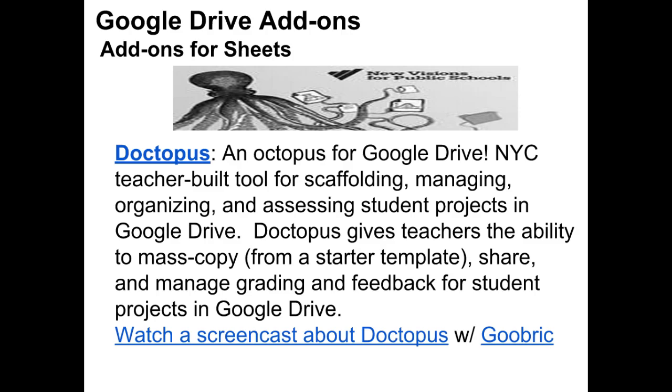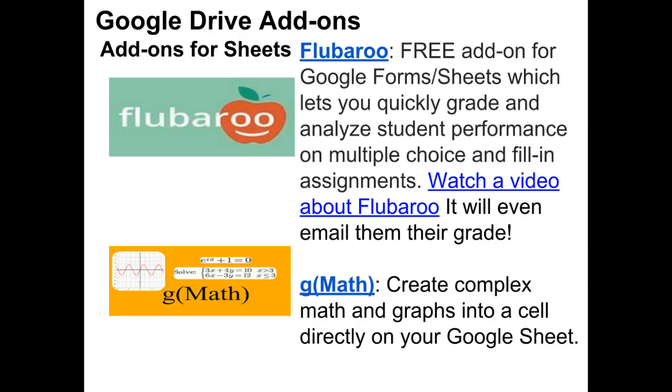Now, Doctopus and a few other things have actually been rolled also into Google Classroom. So if you're using Google Classroom, you're actually using some of these things on the back end. Flubaroo is the other piece that's built into Google Classroom now. Any math teachers? We got GMath. Is an add-on that you can add into your Google Sheets to be able to do the math functions and being able to do those different types of things.